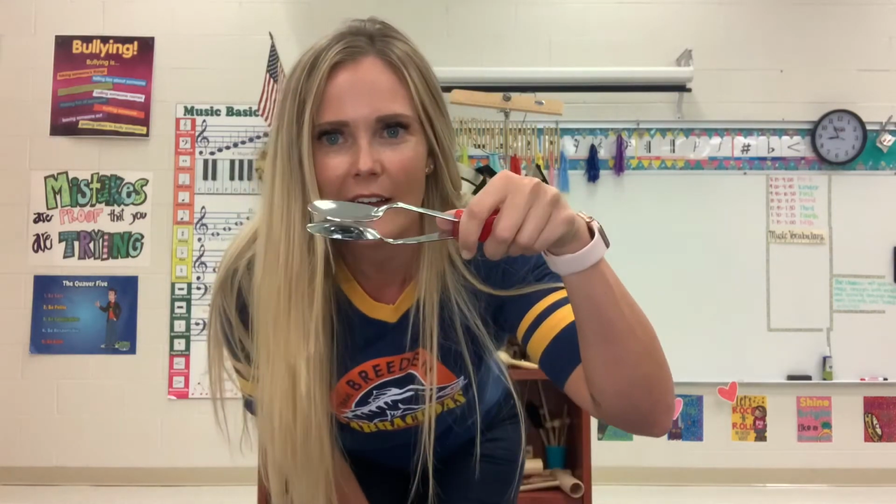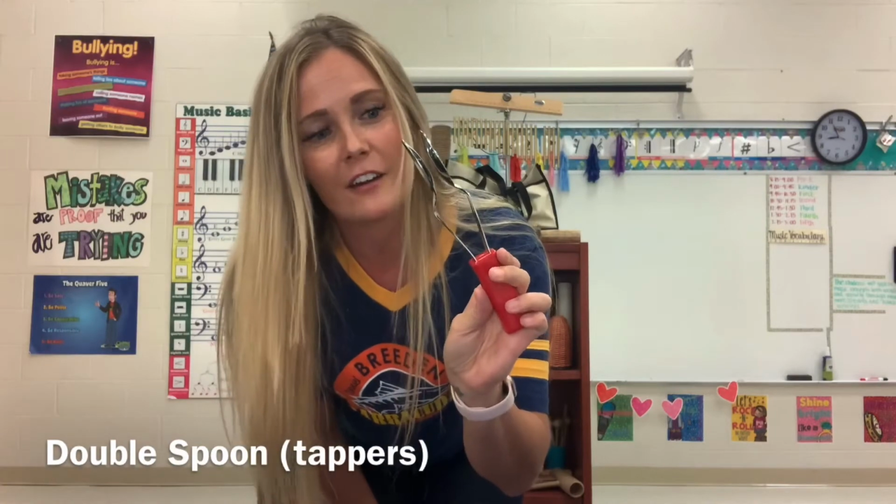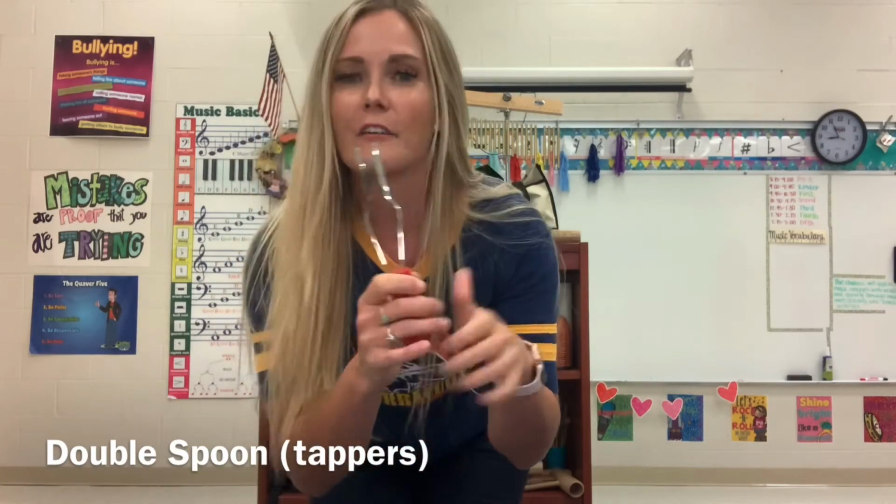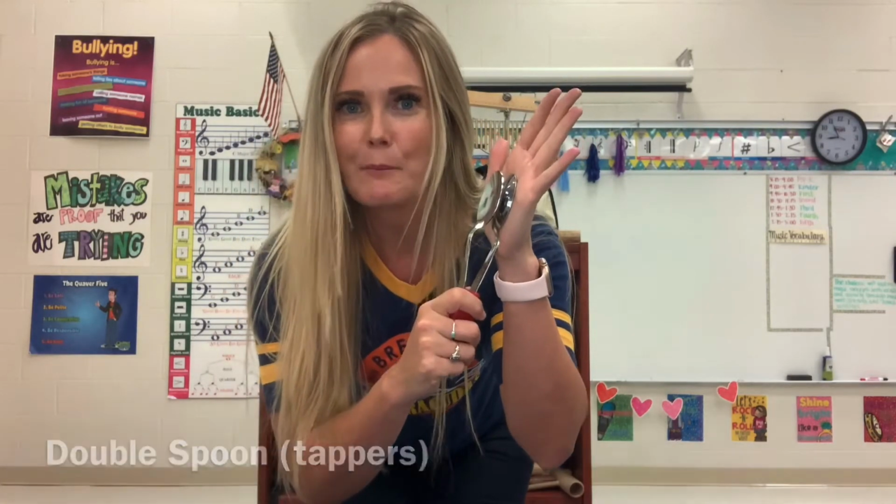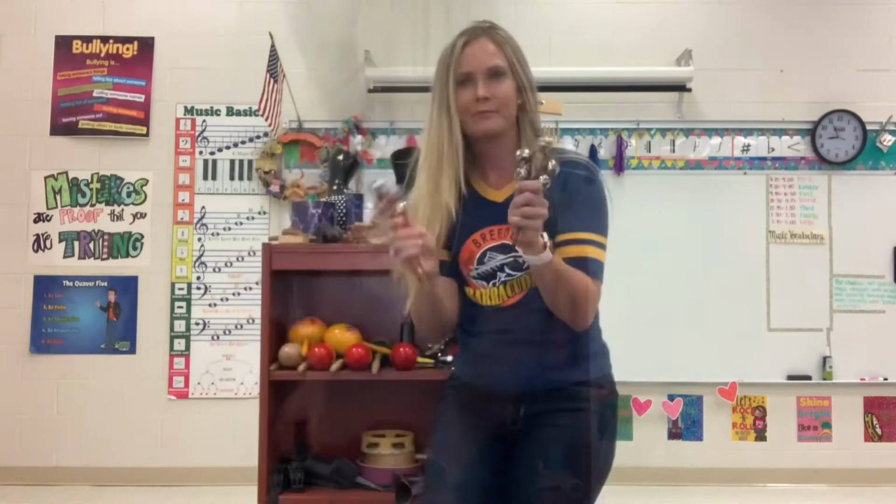What does this look like? Looks like two spoons back to back, right? These spoon instruments are not for eating your cereal. They are for tapping. And I love this because you can tap them on your hand, you can tap them on your tummy, you can tap them on your leg, you can tap them on your head. Super cool double spoons percussion because you have to tap them or hit them.